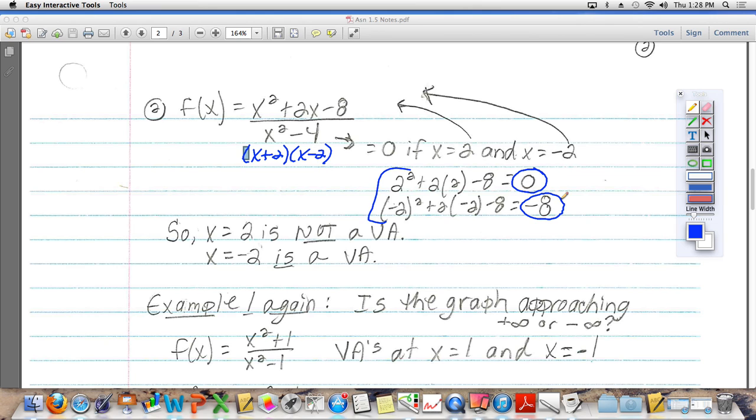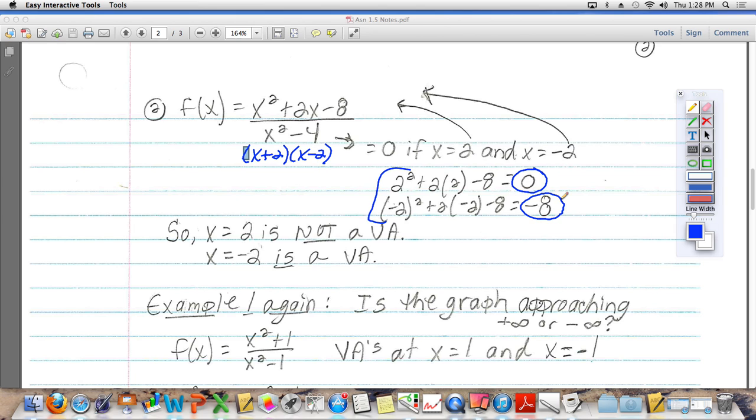Thank you. So you do have an asymptote when you have a negative 2. Okay, all right, so put a note here. When x is 2, it is not a vertical asymptote. When x is negative 2, it is a vertical asymptote. So this is where we need to start digesting some things. Who cares? We know we have an asymptote there. Well, now we need to start talking about limits.